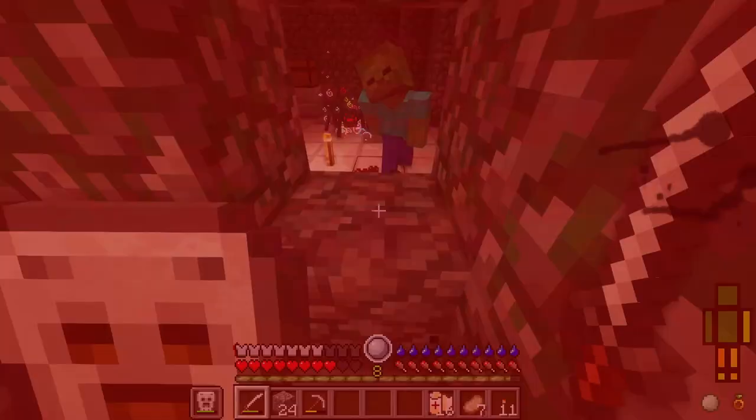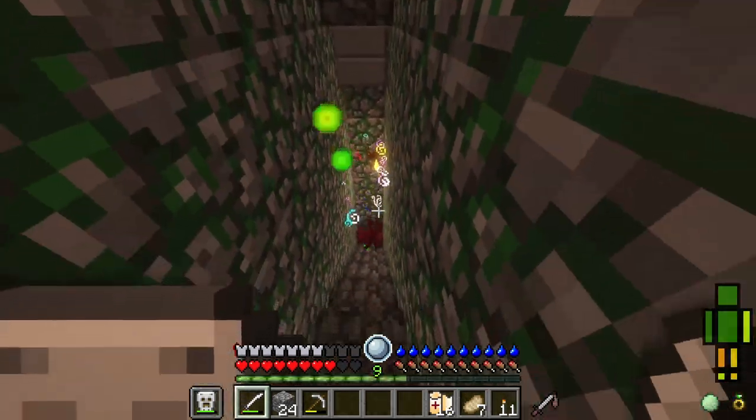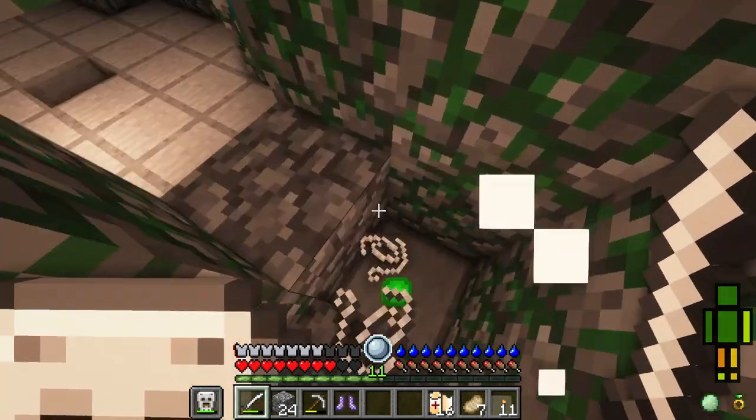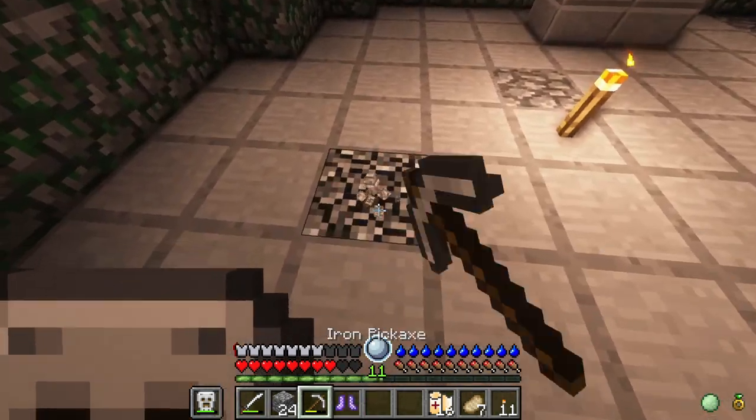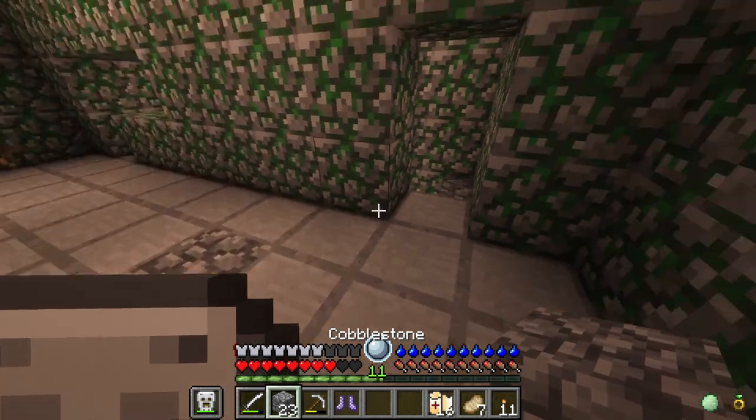Okay. I need to somehow get in there. Okay, I'm kind of afraid of you. Oh, never mind. That was easy enough. I wonder if I can break this. Yeah, it's a spider spawner.